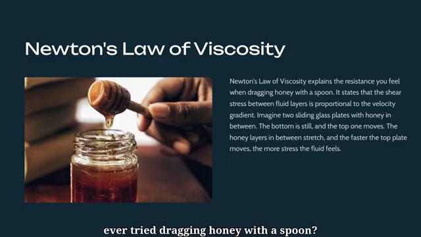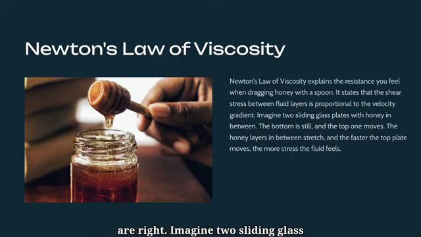Alright, ever tried dragging honey with a spoon? It resists, right? That sticky, slow pull. That's viscosity in action. And Newton, the guy who had an apple fall on his head, he gave us the law for it. Yes, so Newton's law of viscosity says the shear stress between fluid layers is proportional to the velocity gradient, or in simpler words, how fast one layer is moving compared to the next.